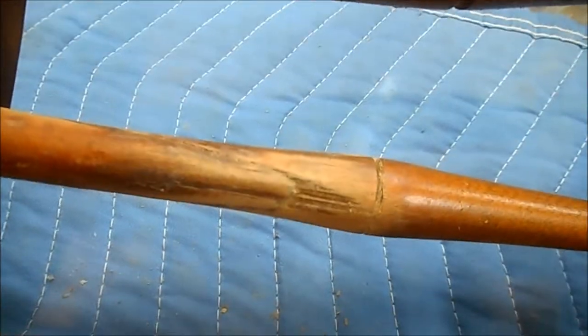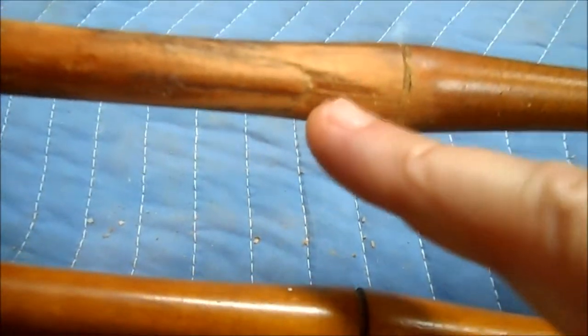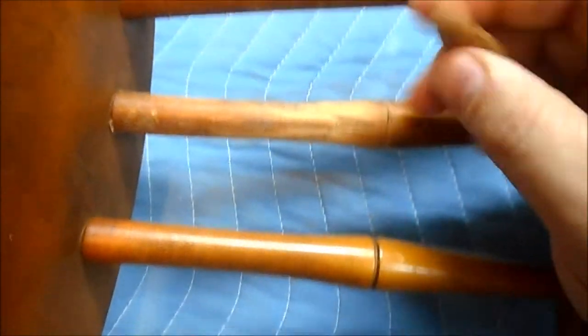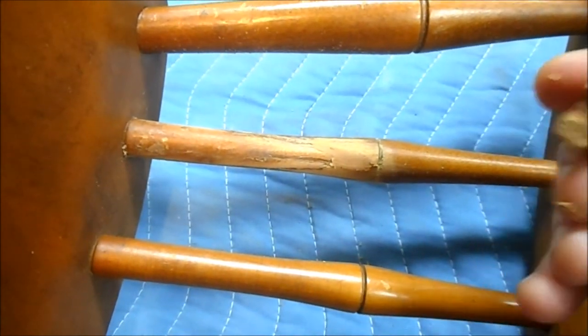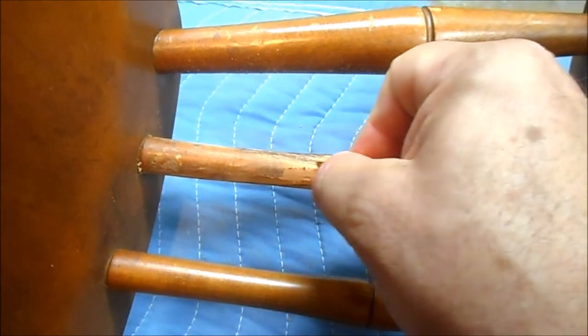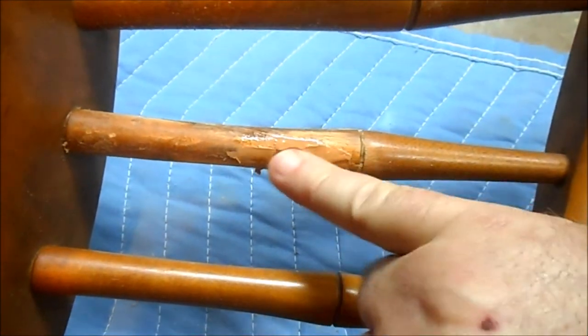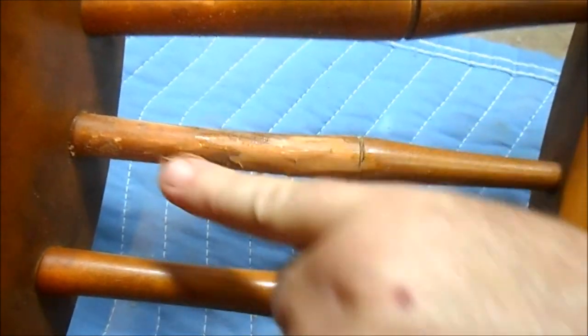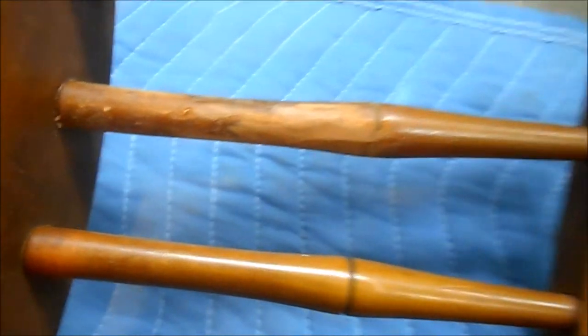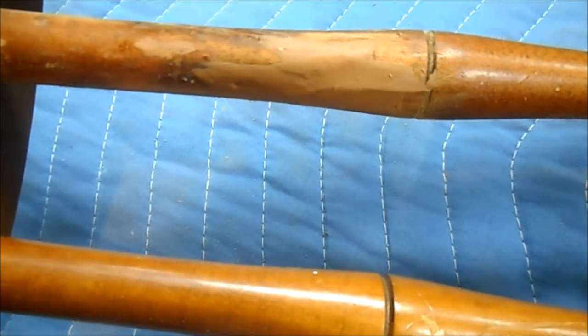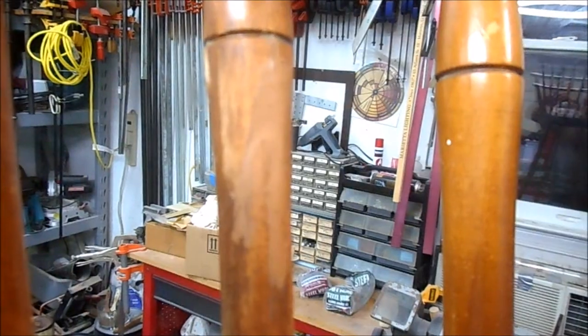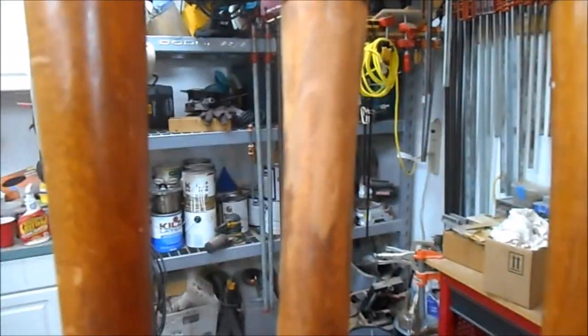After a little bit of sanding, you can see this is the area here where we had the original wood loss. I've mixed up some epoxy putty, this is an oak/light walnut. I've found this to be a pretty good match for this brown maple color. I'm just going to lay some of this on. I'm really struggling to do this work and hold this camera. I'm just going to spend a little time smoothing that out. We'll wait for it to harden, I'll hit it with some 220 very lightly and then we'll do some color work.